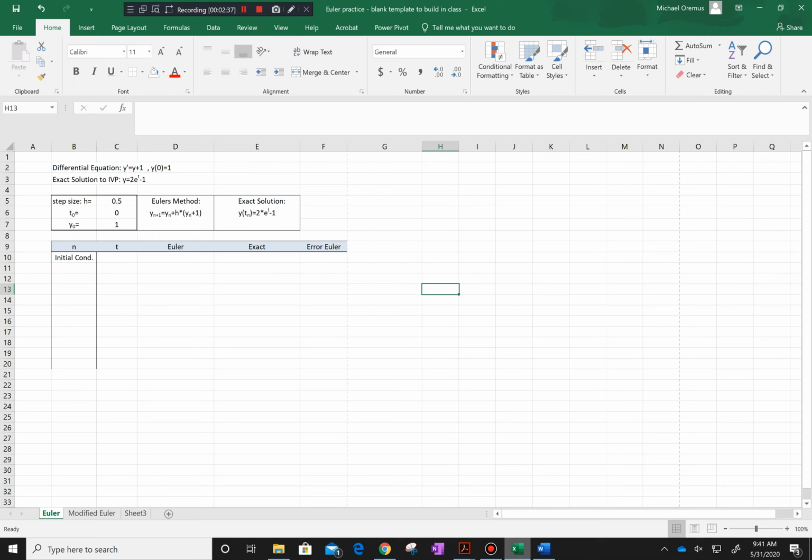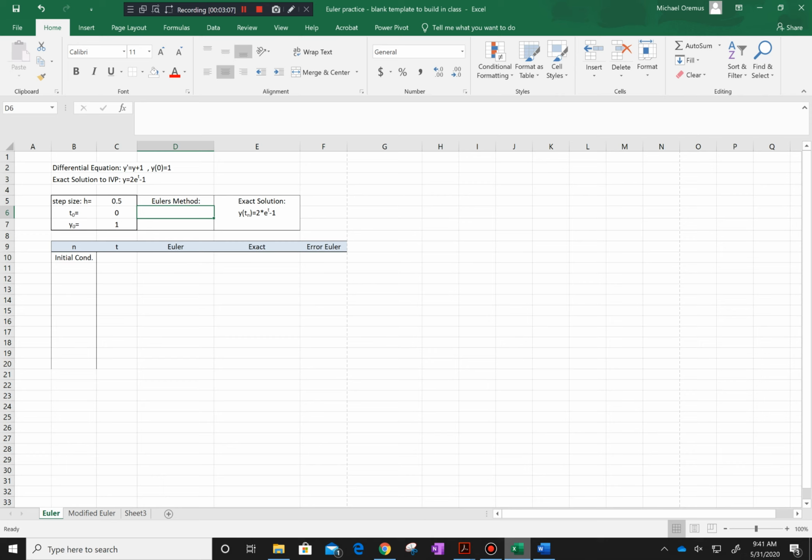Maybe a nice place to start would be here. Well, actually, I'd like to go one more step back. A lot of students ask me how I enter my equations into Microsoft Excel. I'm not going to do all of them with you because that takes a little bit of time, but I'd like to do one of these with you. So let's get rid of this cell that has Euler's method. Okay, the way I get my equations into Microsoft Excel is I just start typing them in.